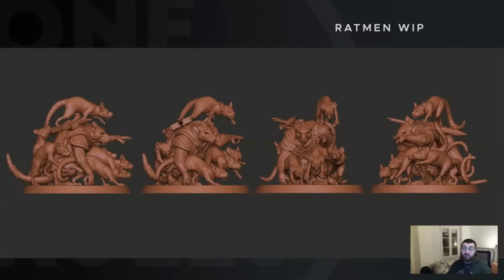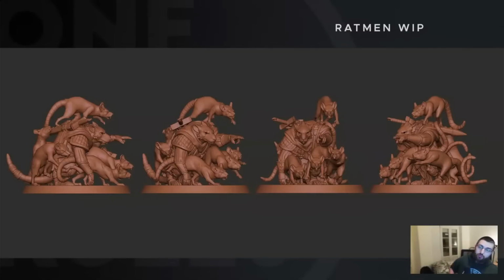In most Ratman armies created by other people, rat swarms are usually just big swarms of tiny rats, which we also have, and you can use those; they're great and they look cool.